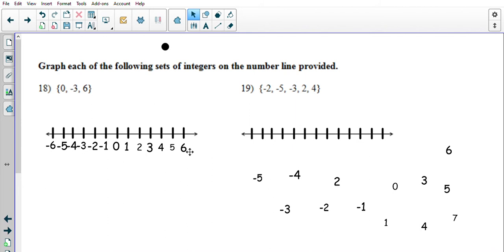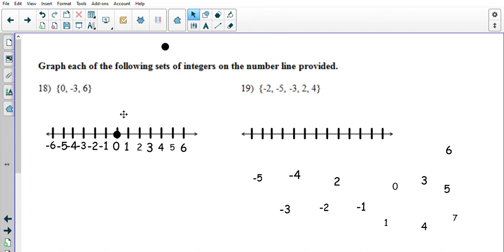Now what I need to do is put my dots on the number line. So I need a dot at 0. So I'm going to take this dot and I'm going to slide it down. I'm going to put it right on the number line at 0. You don't need to hover them above the number line. I'm not sure what the obsession with that is, but I see students a lot of times having them hovering up here. I've seen students do all sorts of weird things, like draw arrows to it. Like, what are you doing? Please don't do that. Just put a dot on the number line.